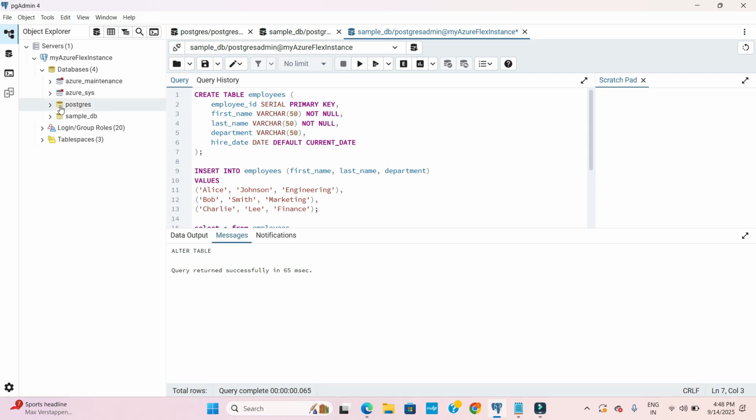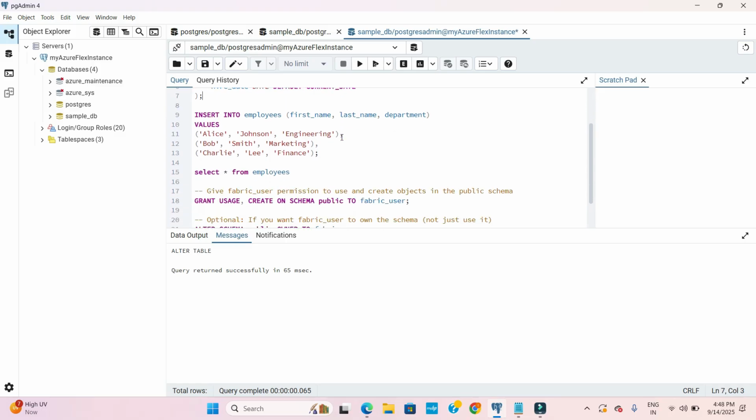So once you connected to your flexible instance, create a new database known as sample underscore db or any DB you like, and then just create a table and insert a few records into it.